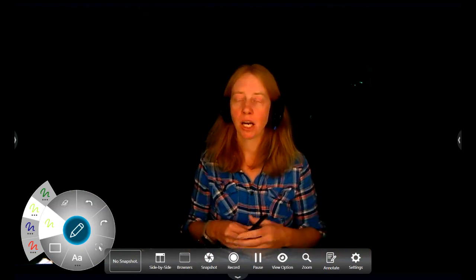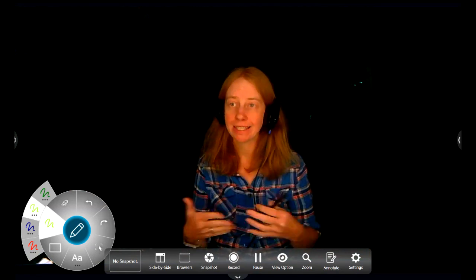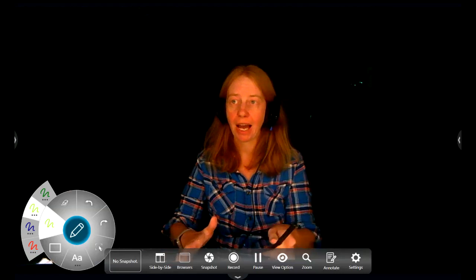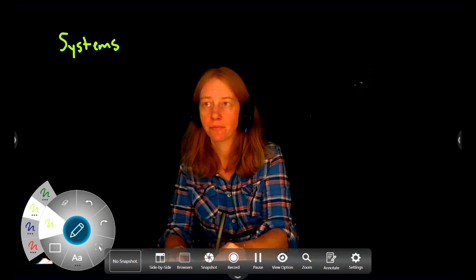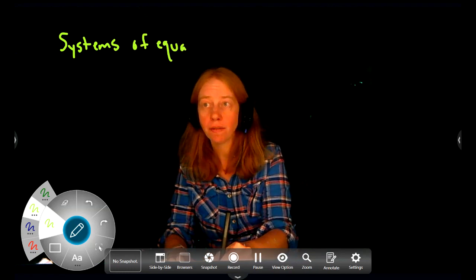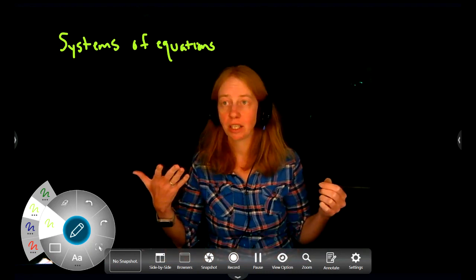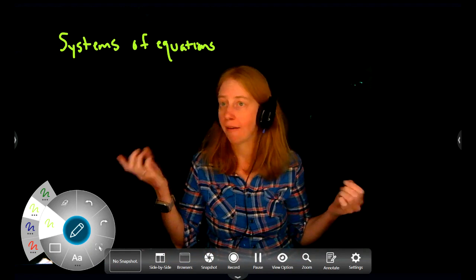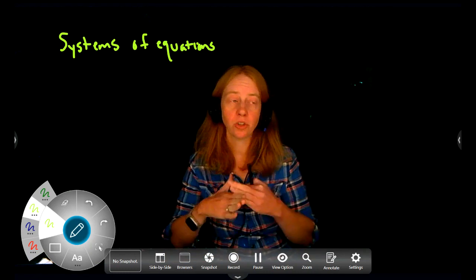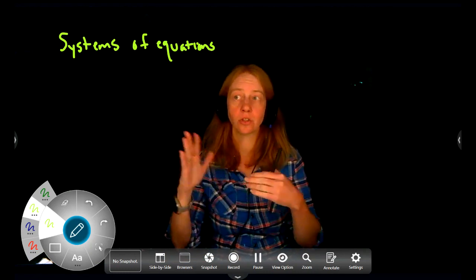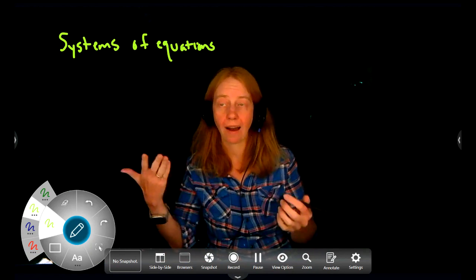So the first thing we're going to talk about is, what are we doing? We are solving what we call systems of equations by graphing. So let me write that at the top. We're doing systems of equations, and what we're doing is we're solving those systems by graphing. A system of equations is just basically you have more than one equation of a line in this case, okay? And to solve that, you're finding where those two lines intersect. So solving a system of equations means we're finding where they intersect when you graph them.